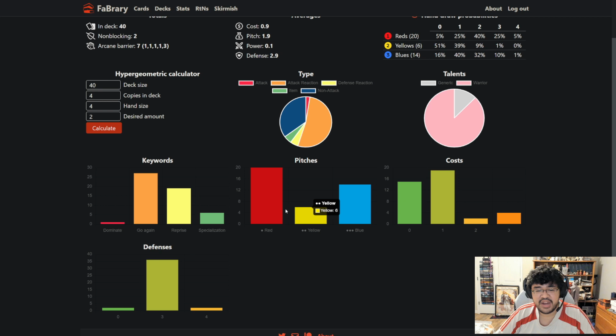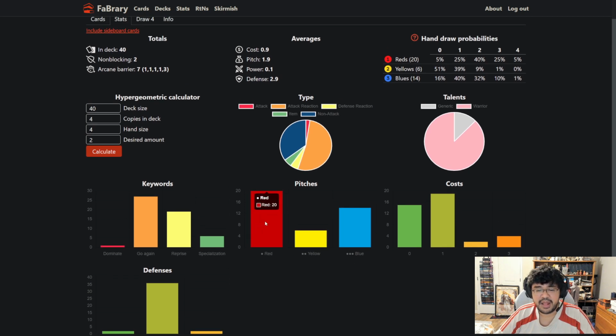The ratio of the deck is 26-14. This gives you a nice balance between threats and your energy base, as well as enough power to play against the wizards as well. Most things in the deck cost 0 or 1. Obviously, the 2 cost things are the Route and Nourishing, and the 3 cost things are the Overpowers. Over here, you can see the hand draw probabilities. If you want to take a look at that, go ahead.